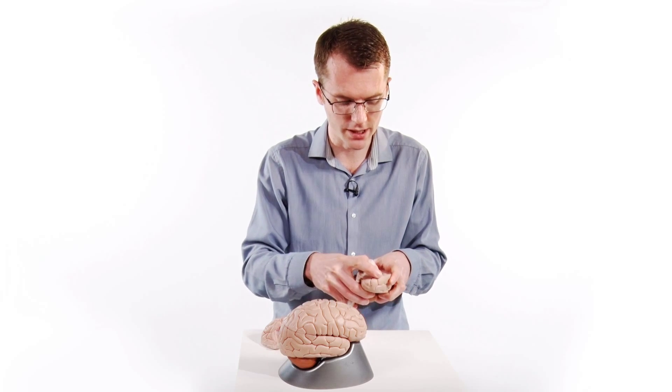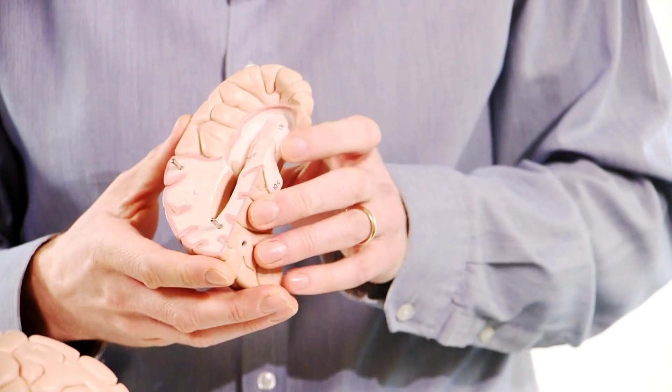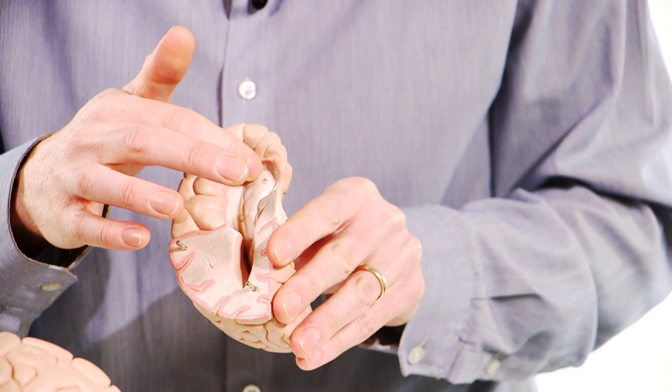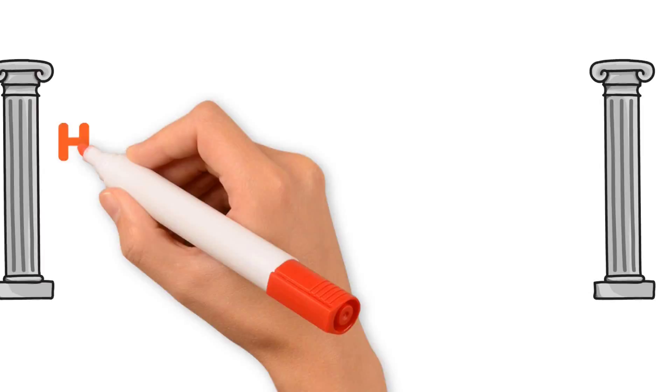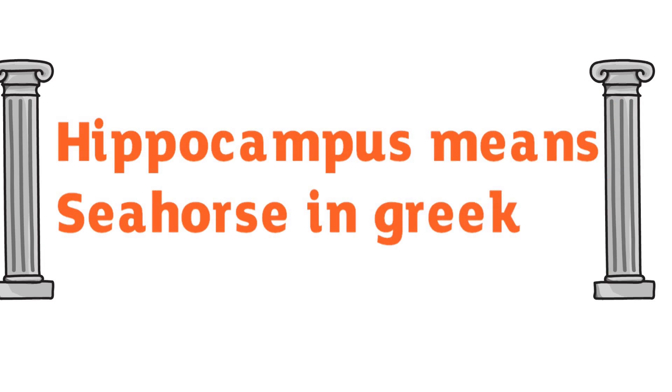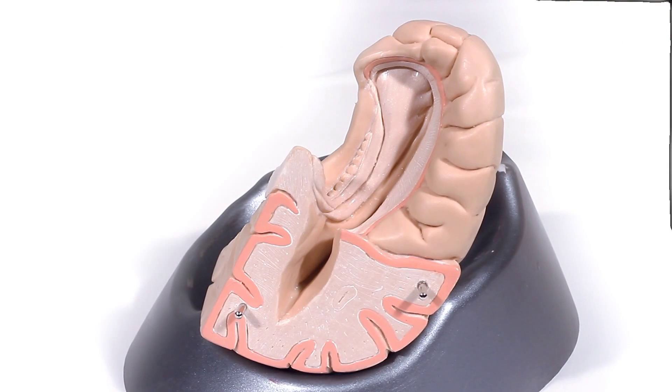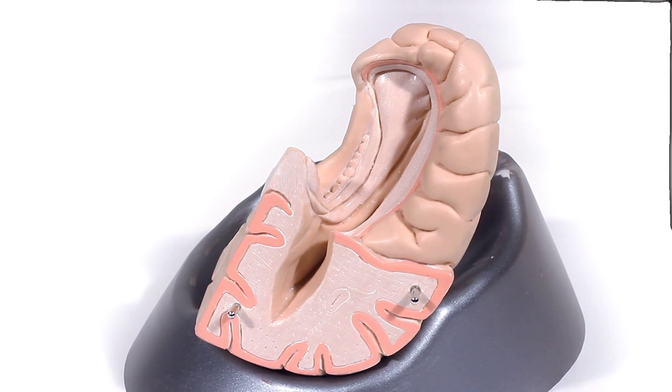Now let's see what we can find underneath the brain. And we can find a little white thing here. Now that's called the hippocampus. Hippocampus means seahorse in Greek. Doesn't look much like a seahorse to me, but someone thought it did at some point, so they called it the seahorse, or the hippocampus.